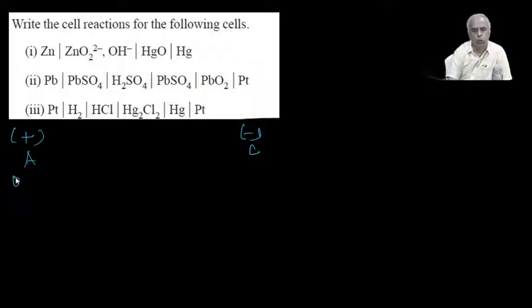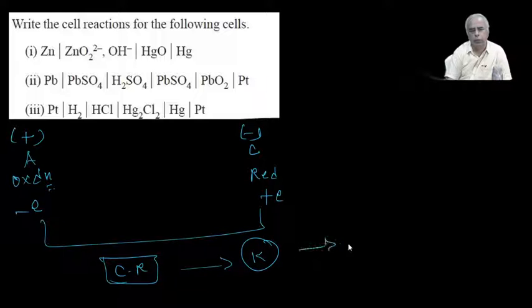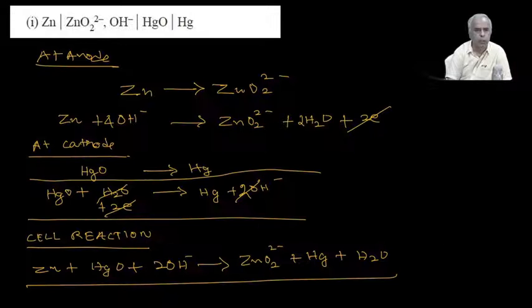At the anode, oxidation occurs. Oxidation means removal of electron, and here reduction means addition of electron. On combining these, you have to remove the electron in such a way that it is balanced, and finally arrive at the cell reaction, and based on that cell reaction you can get the K. Now you can apply this in your Nernst equation, and then you can get the value of cell EMF. So this is the procedure, right?